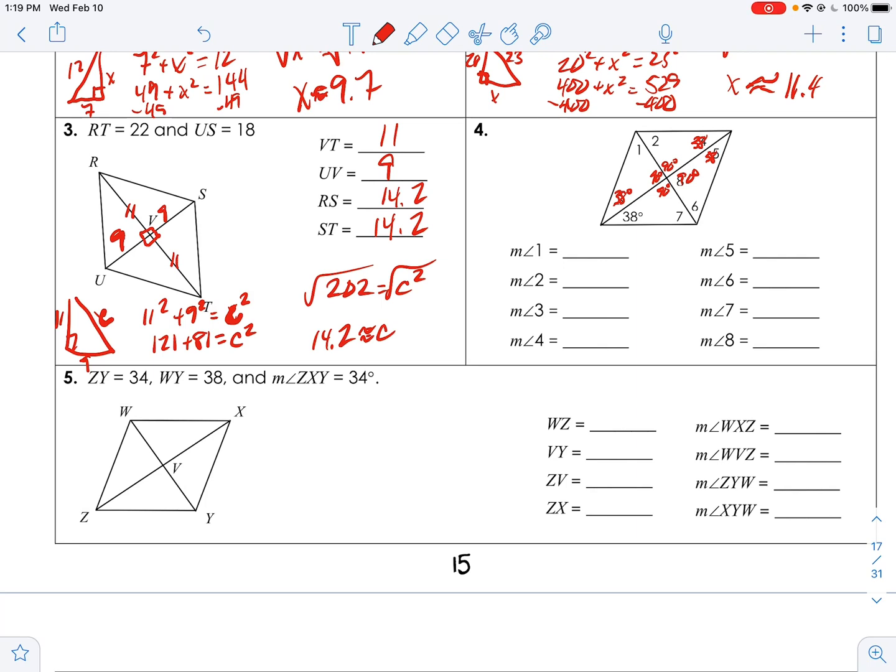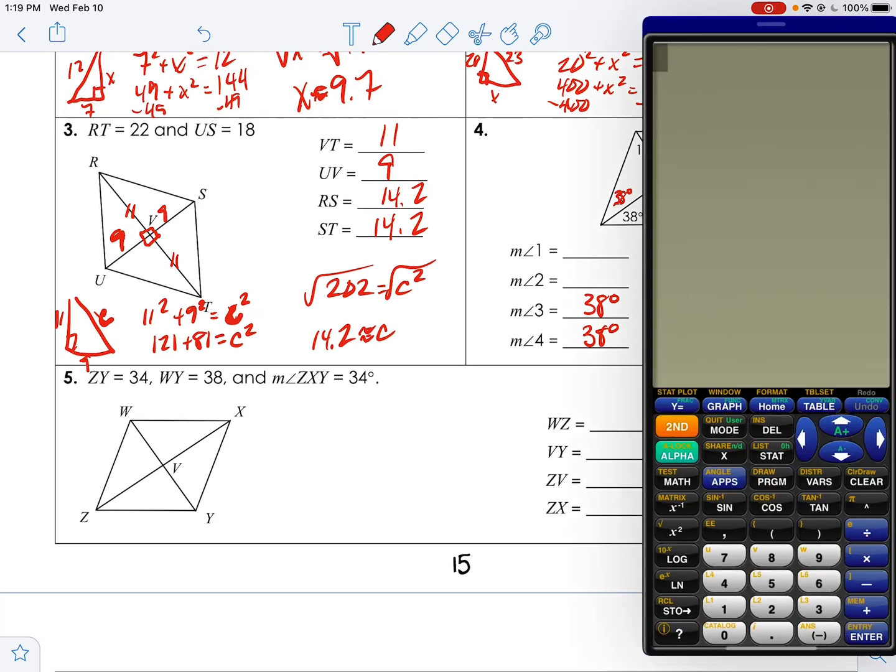Now, let's see. Let's put some of these down. We don't know 1 and 2 yet, but number 3 was 38 degrees. Number 4 is 38 degrees. Number 5 is 38 degrees. Number 6 and 7 we don't have yet. Number 8 was 90. Now, how can we find the last one?